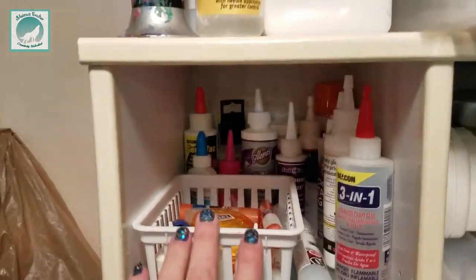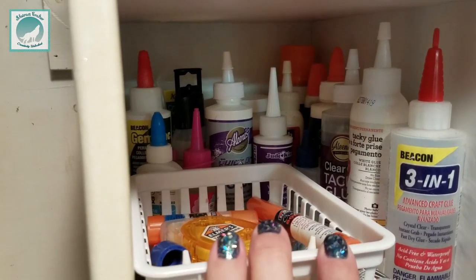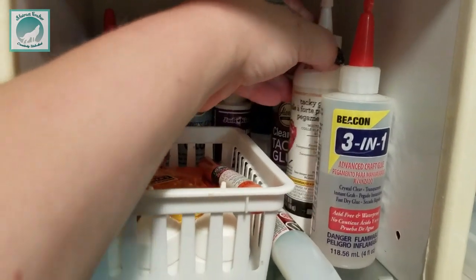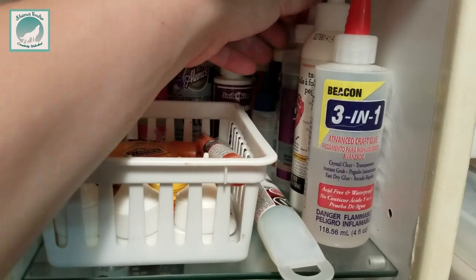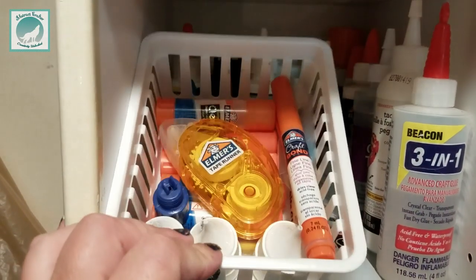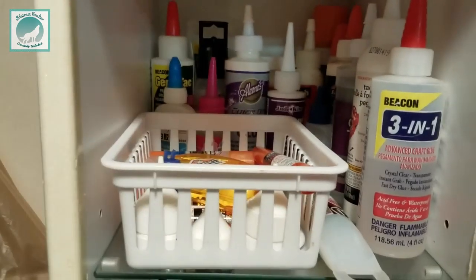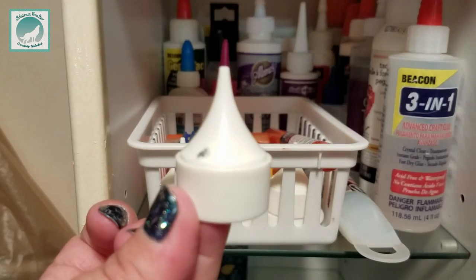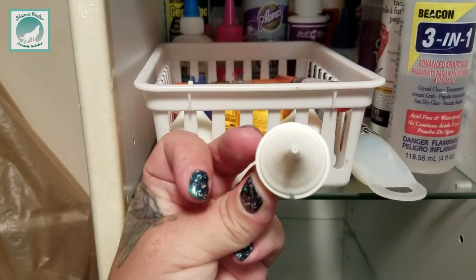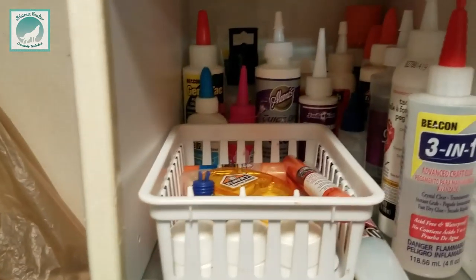All right, so before we get into the drawers, let's just scoot over here. So this is all just different craft glues, and this is just a small portion of what I have too. It's nuts. When I was building my houses, I went through a lot of these trying different glues to see what worked best for the houses, and then just a bunch of little stuff. Like, these are so that you can put them on your glue bottles and get a really fine line out of them. They don't work that great, so that's why they're in there, not on the glue bottles.